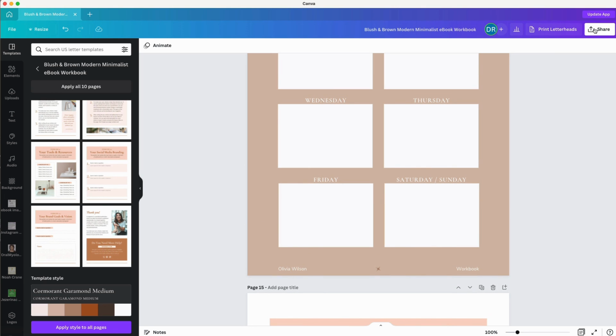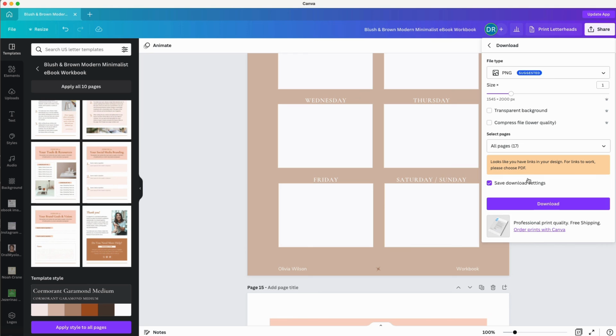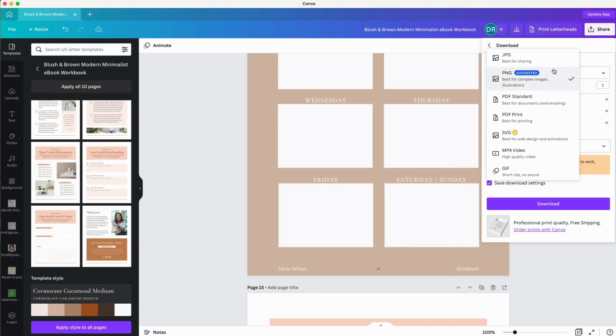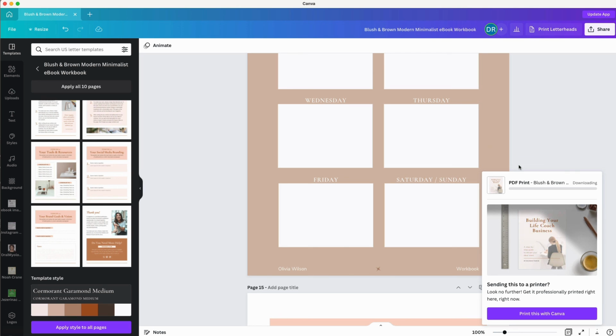So all you would have to do at that point is come download your document. So you're going to say PDF. There's PDF standard and PDF for print. Print is the best option. If you're sending this out to print, choose CMYK. If you're going to do it for print and you need bleeds, you would check that and it will set up printer bleeds. But just for sharing online, this is easy. RGB is for computer.